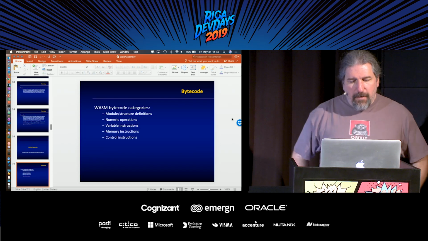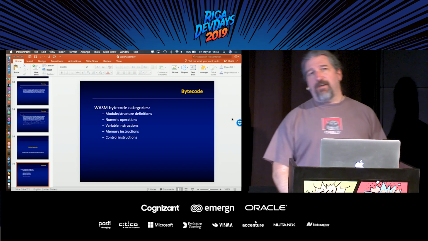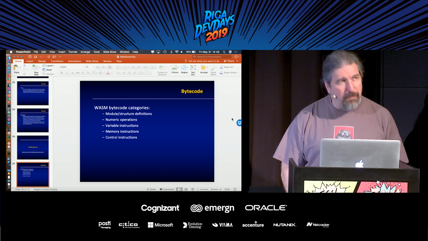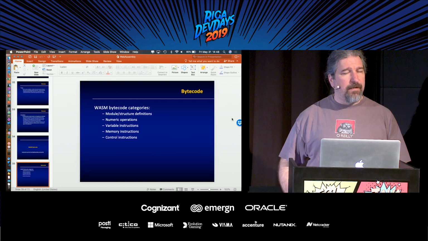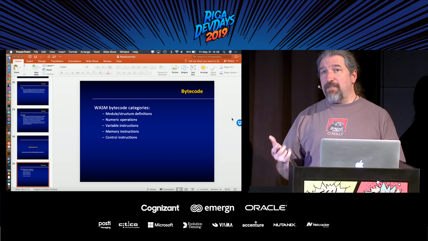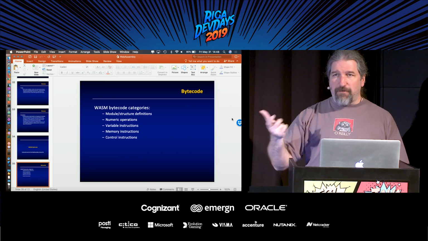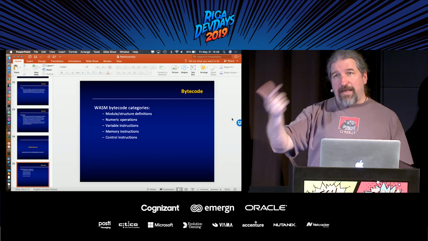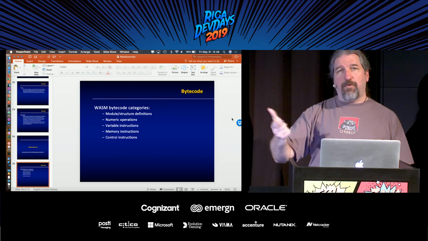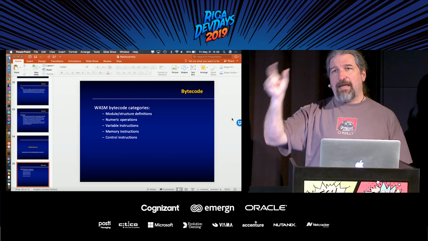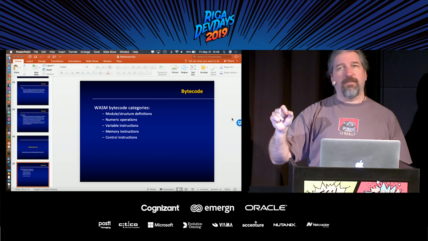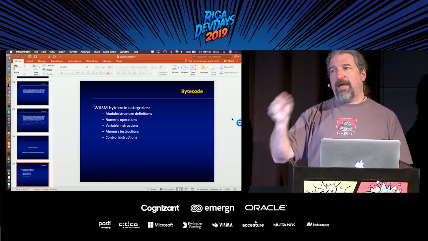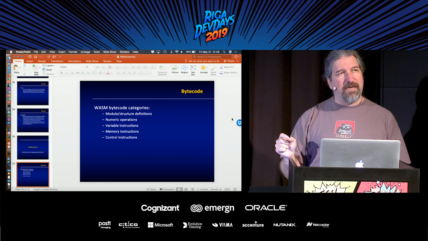The instruction set for WASM is very straightforward. Again, this is a stack-based virtual machine, so everything we do will be done in terms of the execution stack. If I want to add two numbers together, for example, I will push the first number onto the stack, I will push the second number onto the stack, I will then execute the add instruction, which will pop those two values off the stack, add them together, and push the result onto the stack. It's a very, very simple way of abstracting how we pass parameters around. Everything is done in terms of an execution stack.